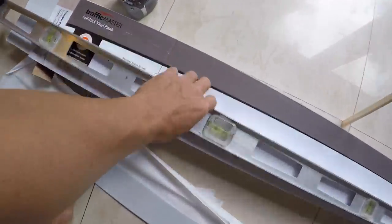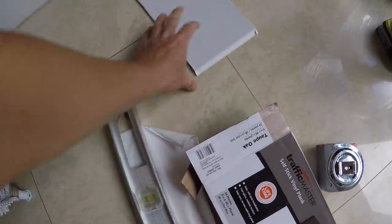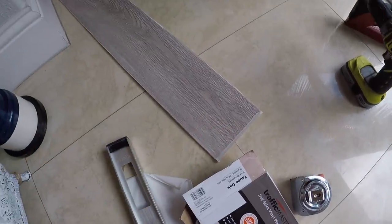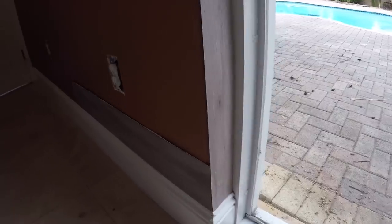Okay, I'm gonna explain to you guys exactly what we are doing. I bought some floor laminate right there. This color. Oops, not that color. Okay, let me take it out of the box. You see the floor laminate? That looks like wood, right? And it comes with glue on the back, and I just started. If you guys notice there, I put my first piece.